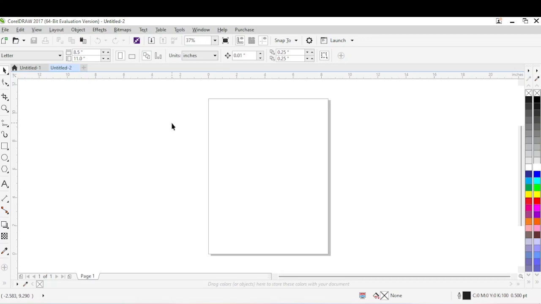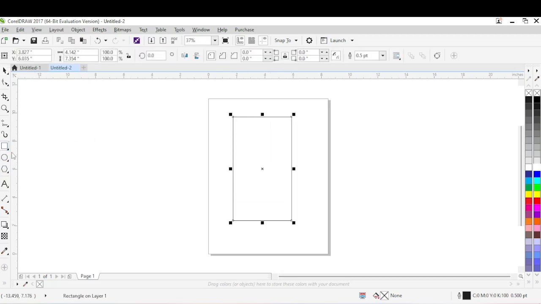But basically, most of the shapes, this toolbar, they are just the same. They are just towards the left, and this is what we are going to be working with mostly. So throughout this video, you will see we use mostly this rectangle tool.